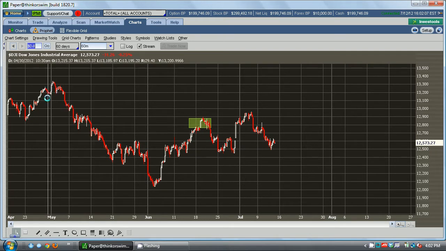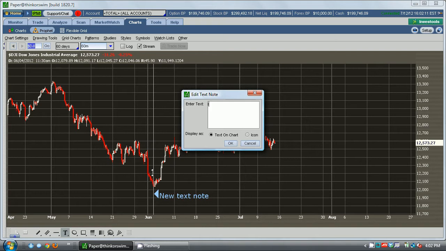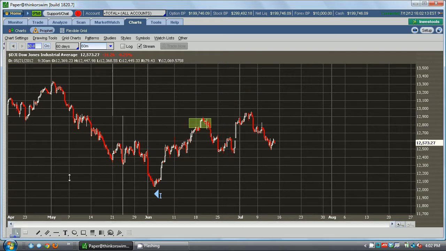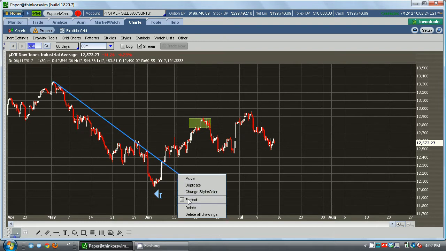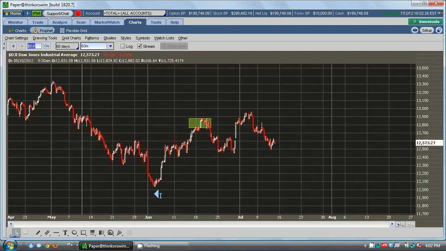So if we're on a 60-day chart, I call this entire downswing right here wave one. I'm going to use a Roman numeral for that one, and we could maybe put a trend line here to show you how it happened, and then of course it ended right here at this bottom. So I'm just going to put a square over this so we know that already happened. That was a decline.